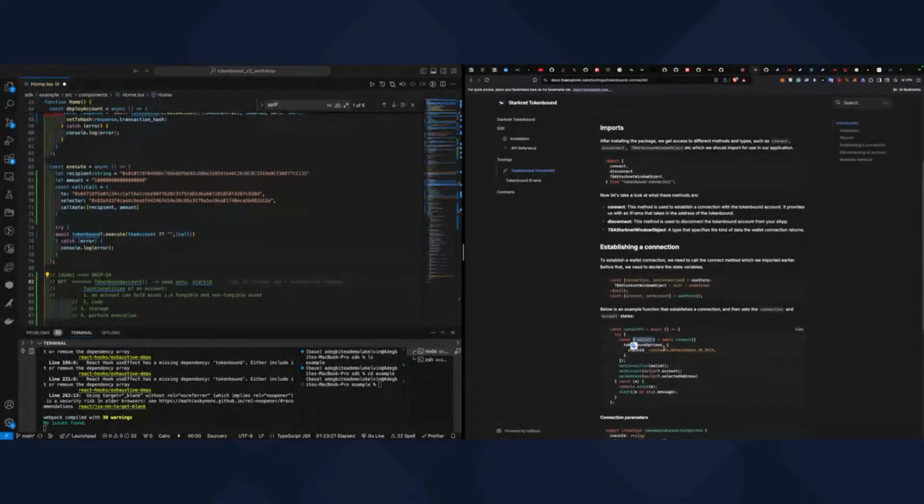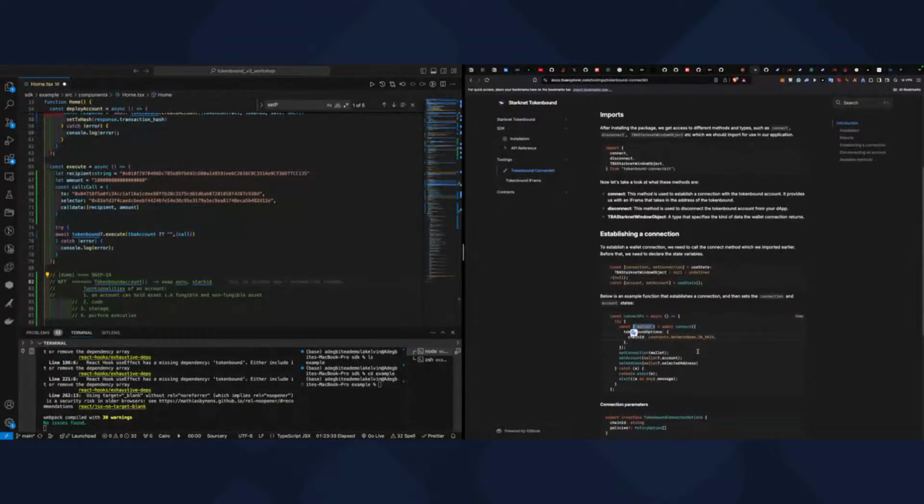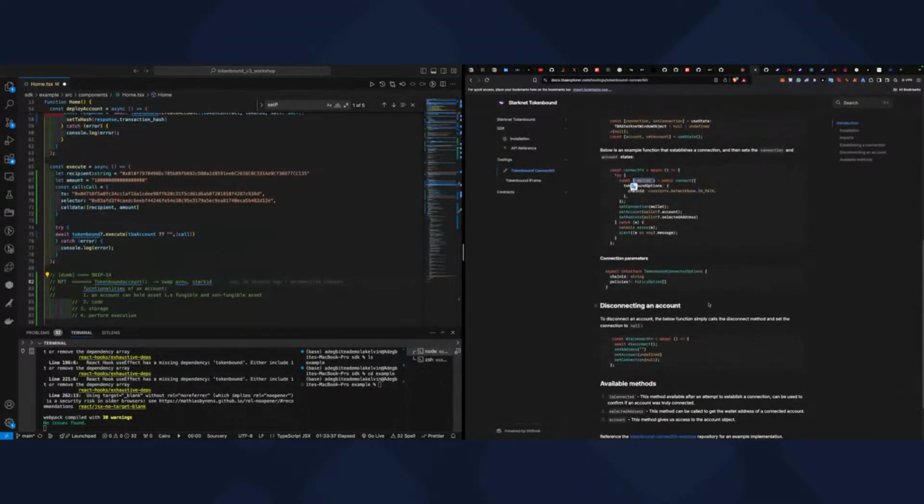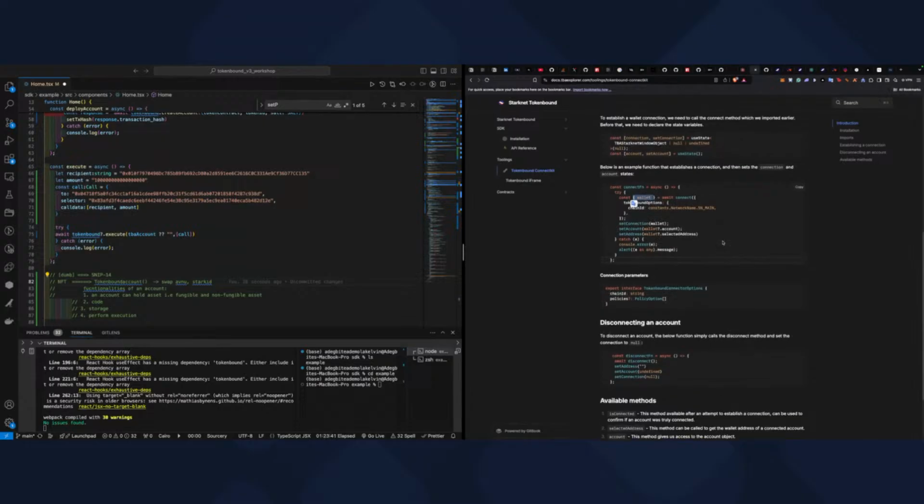Then you specify the network you want to connect to. Is it the test network or the mainnet network? Then once you have your method specified, you can start executing transactions. But a more clear and distinct example can be found on the repository here.